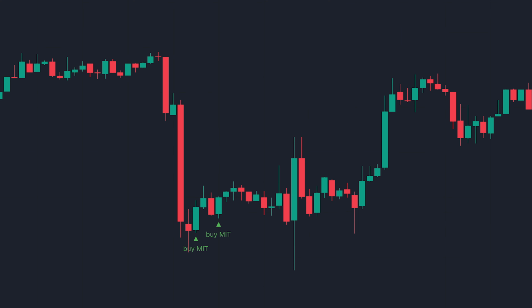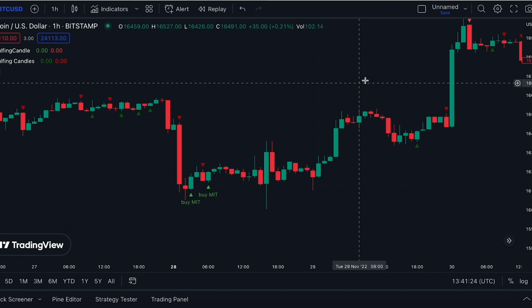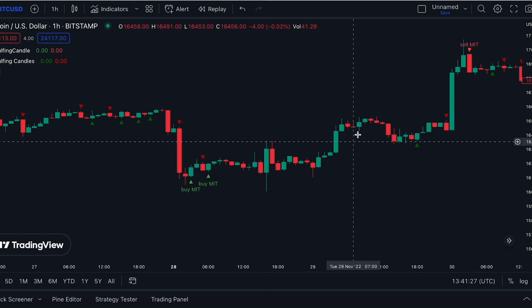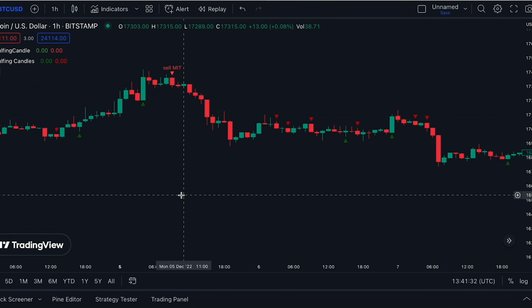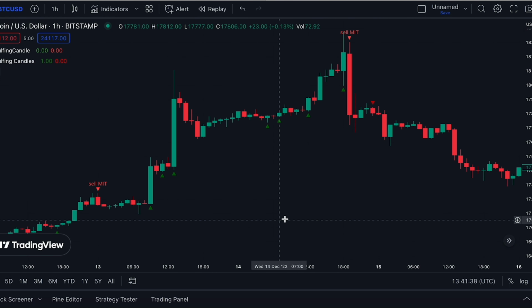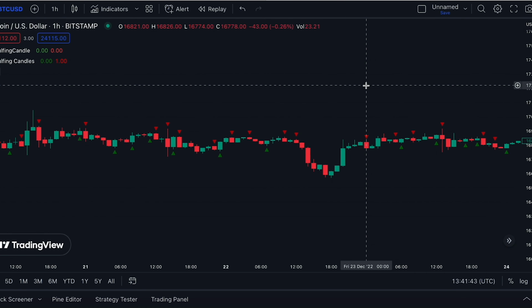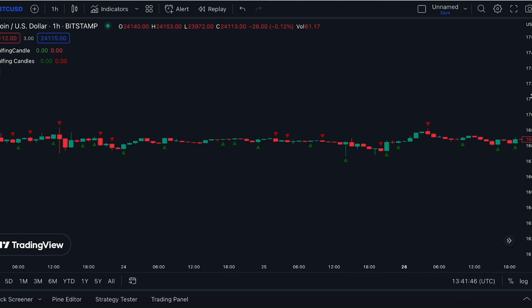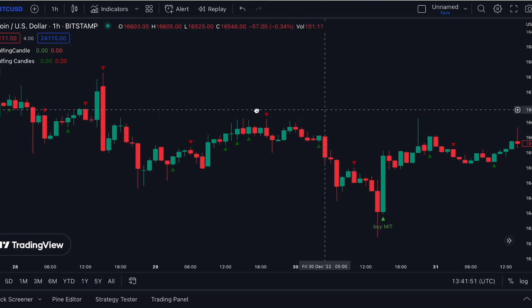So how is this indicator any special, you might ask, and why do we need it in the first place? Well, let's run a quick experiment where we will add a regular engulfing candlestick indicator to the chart. Right away we noticed that the one distinct engulfing design can frequently lead to confusion and a lot of false entries, in contrast to my AI-based indicator, which is more accurate and hardly ever gives signals in a ranging market. This fact alone can elevate your trade entries. For example, if you only took high probability trades that have an 80 or even 90% success rate, even with a risk-to-reward ratio of 1:1, you would make a lot of money.